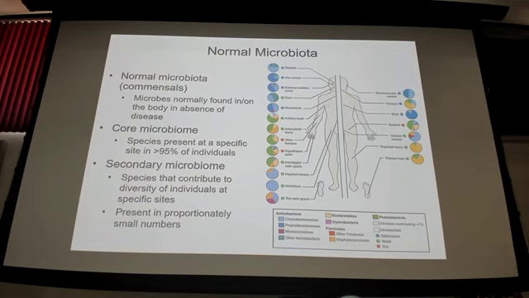If you drill down on an individual basis, our microbiota will start differing to the point that it becomes like a fingerprint for you as an individual. So we might have similar lifestyles and similar diets. We might even be related. You might be my brother or sister, but it doesn't matter. None of us have the exact same fingerprint of microbiota. That's called the secondary microbiome, where it starts differentiating out and it gets to be pretty specific.